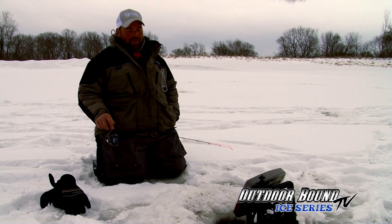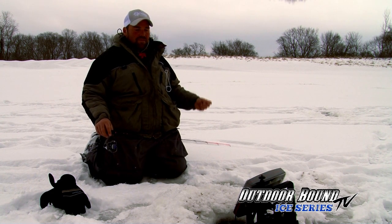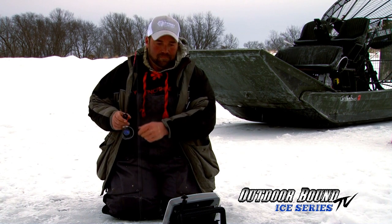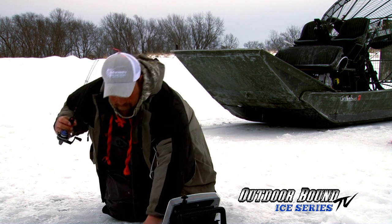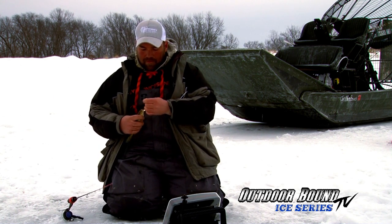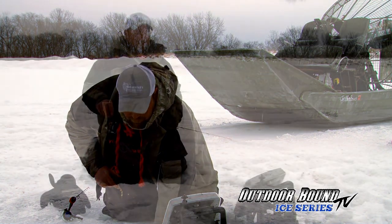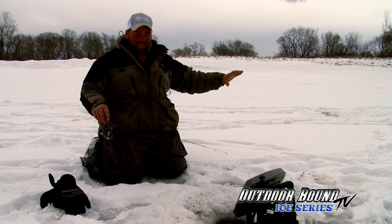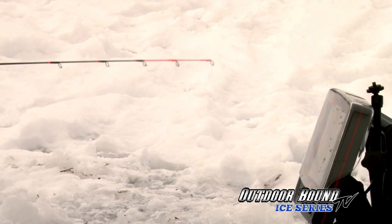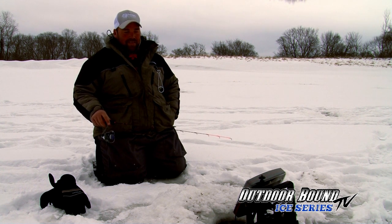Over the last 15 years, huge numbers of perch have been coming through the system. They have a really good spawn success rate, and the numbers of perch have just quadrupled every three or four years. Now you're starting to see schools of 4,000 or 5,000 perch in a little area where you can drop your bait down one right after another all day long. They make a migration like a walleye does—coming up to the north part of the pool to do their spawn. There's a migration route they follow, and as long as you're on that route, sometime through the day you're going to get fish going north and south. The key is getting a warm-up that triggers the bigger fish to really turn on, get out on patrol, and find food. That's ideal conditions on the Mississippi.